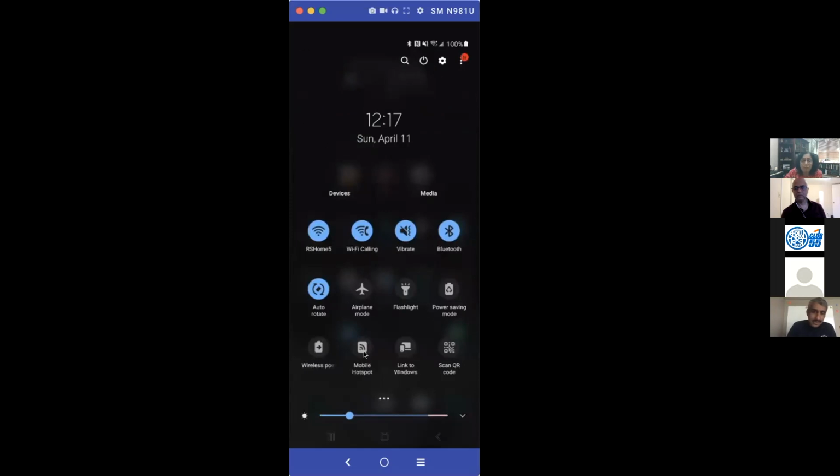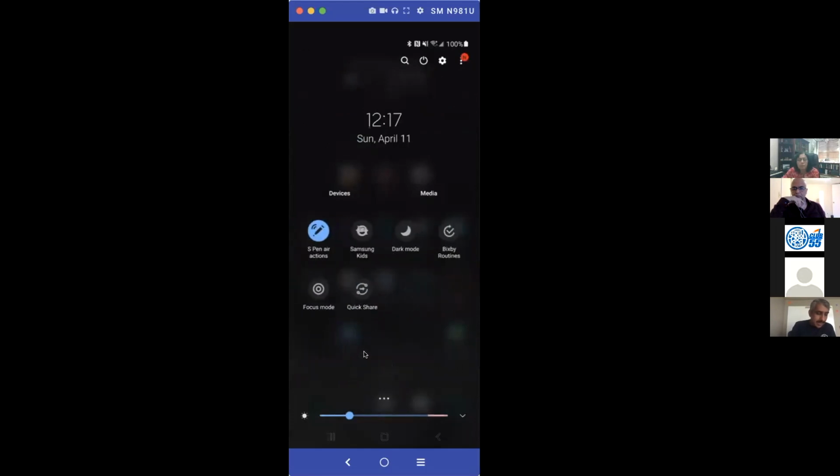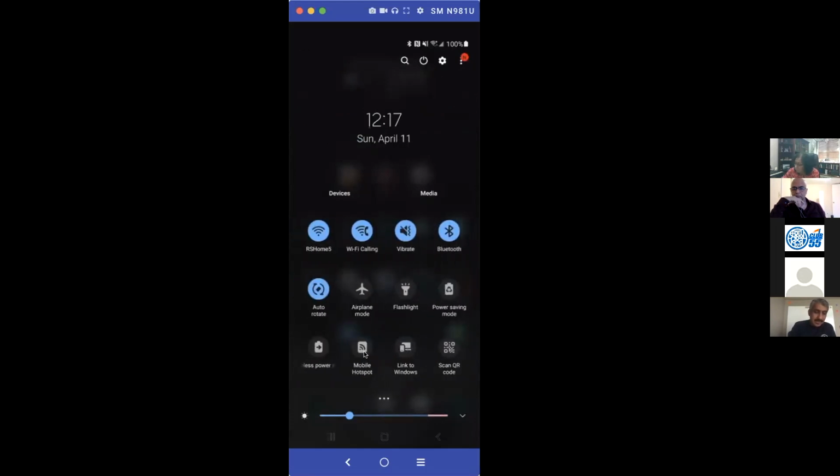You can see things like airplane mode, flashlight, which we'll talk about in a little bit. Here you can set up a number of things, and when I go left or right, it toggles through all of the things which I can set up.